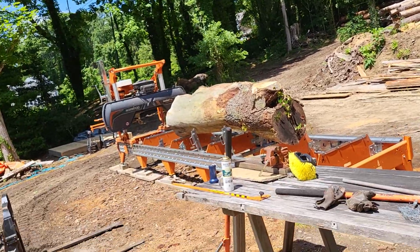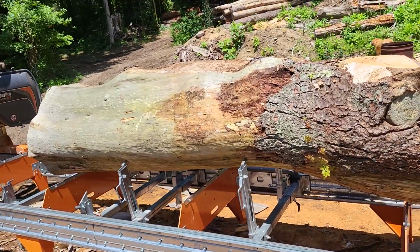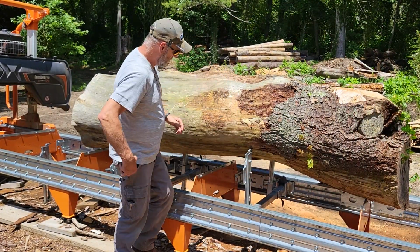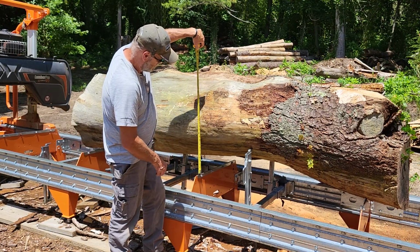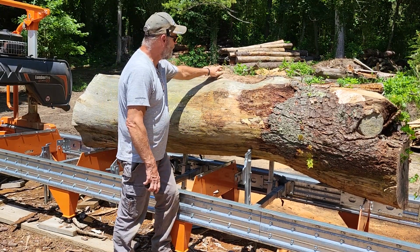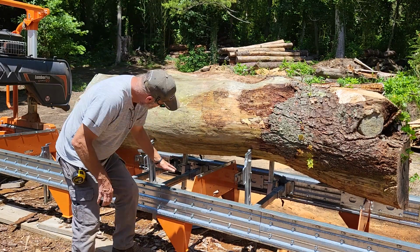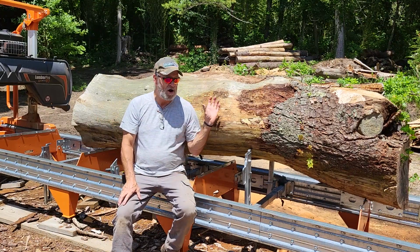So this log is, depending on which way you put it on the mill, too big for the mill. I'll go over there by the mill so you can see it for scale. It's a very large pine log. Off that bunk right there, the center height right here, it's about 29 high at the center. The problem is that I can't cut it that width because, I don't know if you can see it, I put my hand under here. This log's curved. So 29 would be fine, but not in a curve.